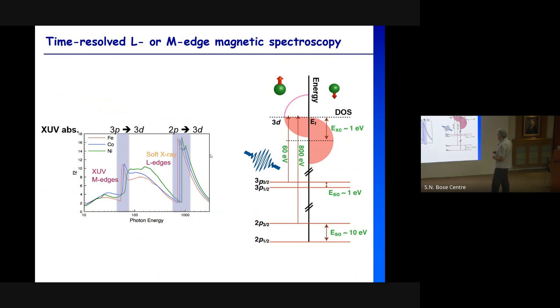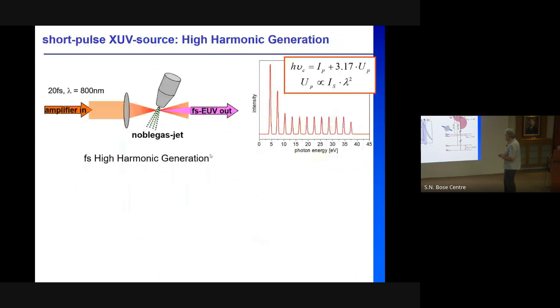Here you need femtosecond photons, below 100 femtoseconds. That's something you can create with high harmonics. Here you need an X-ray laser, a femtosecond X-ray, that's a free electron laser. That's not something you can build on your own at home; you have to apply for beam time, and that's not granted so often per year. That's the reason we moved to the M-edge measurements, using the idea of high harmonics, which is not from us.